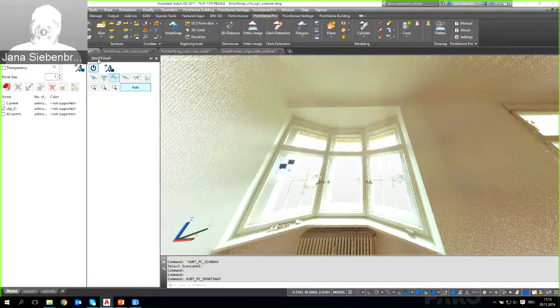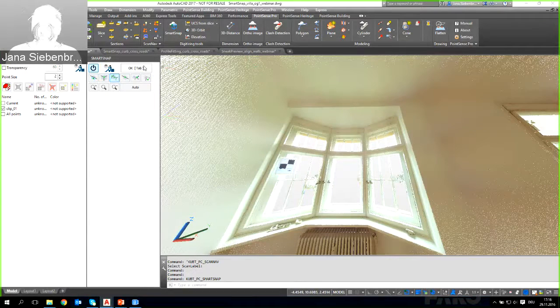By running the tool, you will get an additional toolbar for the Smart Snap, where you can turn it on and off using this button. You can also change between auto mode and manual mode. We have different types of snapping modes, like point to plane, corner point, edges and corners, or only edge points, and highest and lowest. Let's digitize the recess using the edge and corner snap.